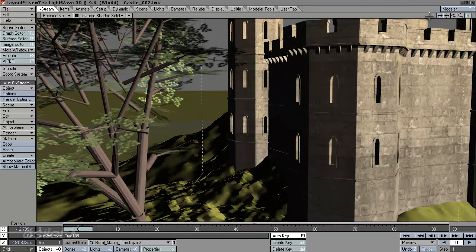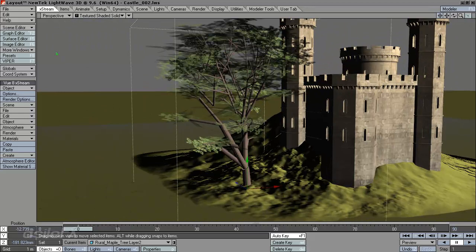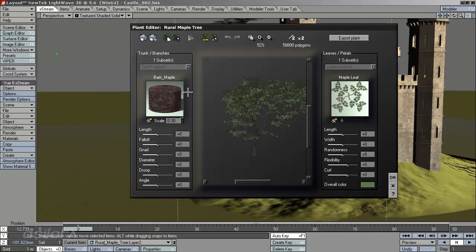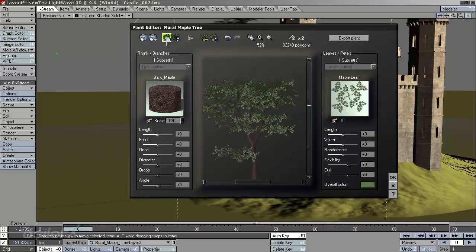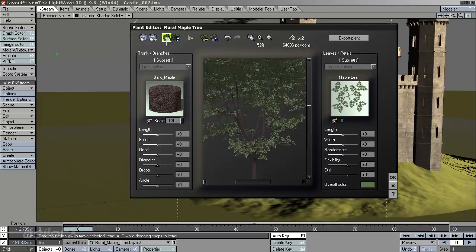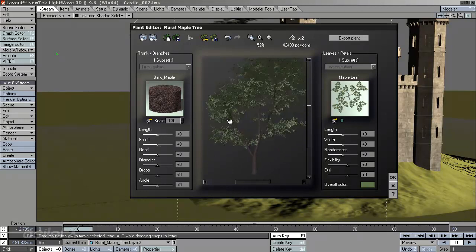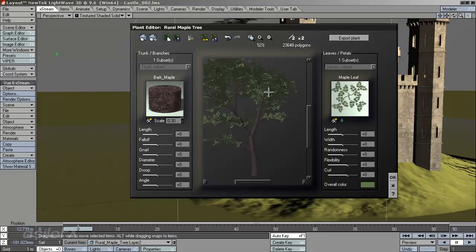Now, it's not going to render this low res. This is just the representation of the 3D object. So we can also edit this object and open up the plant editor. And we can grow new plants up at the top, selecting the new plant. It's going to randomly generate, using the Solid Growth technology, a new plant based on this species. So basically, every single plant is going to be different. You might notice a few similarities.